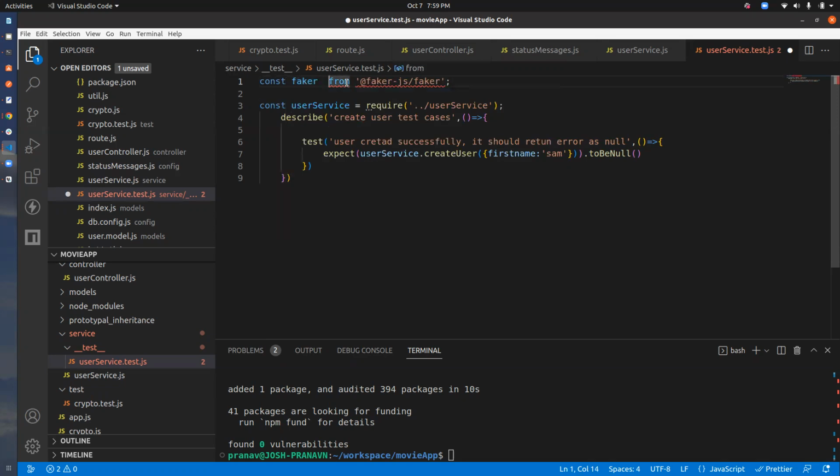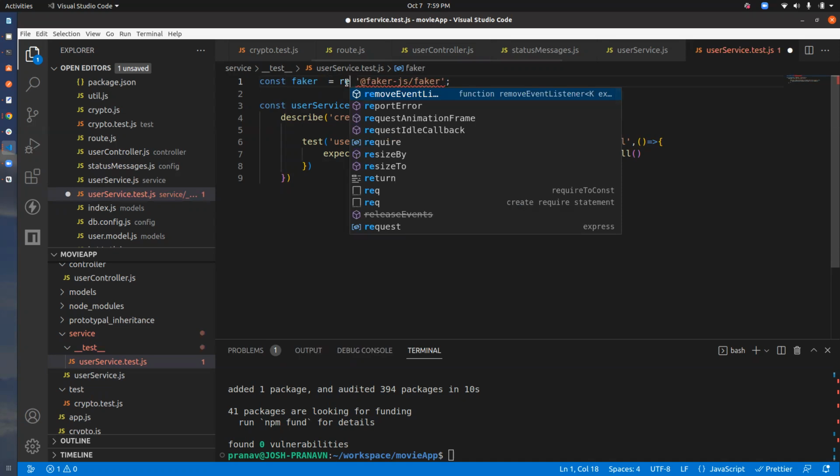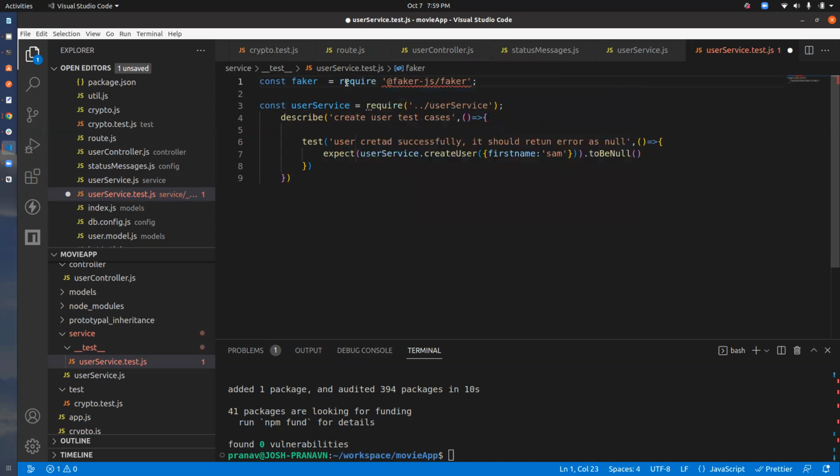So const faker equal to require faker, right?